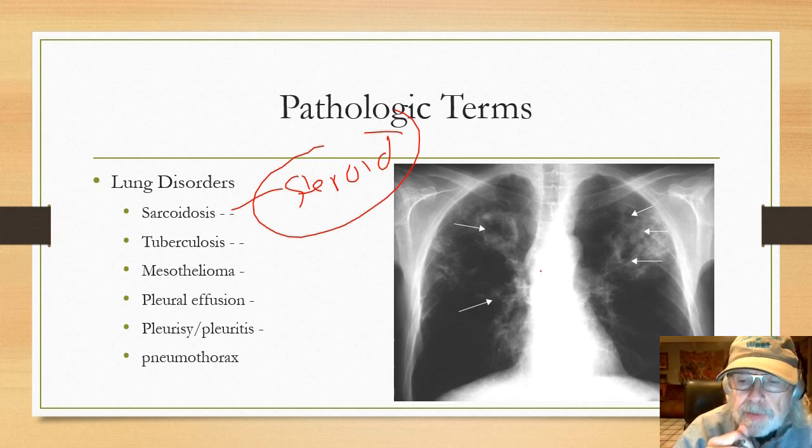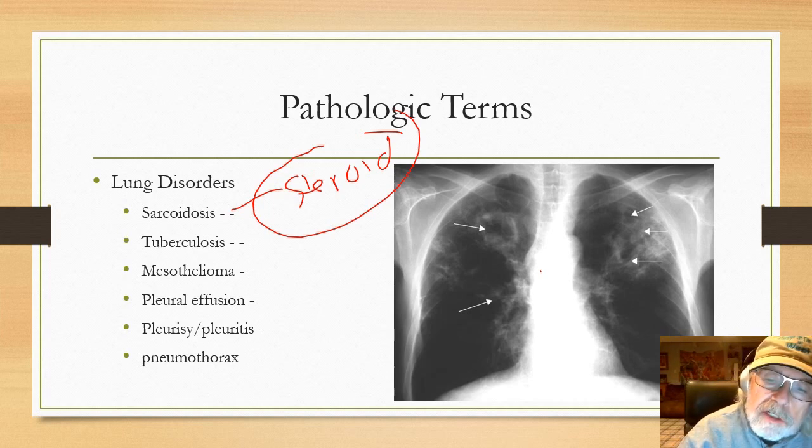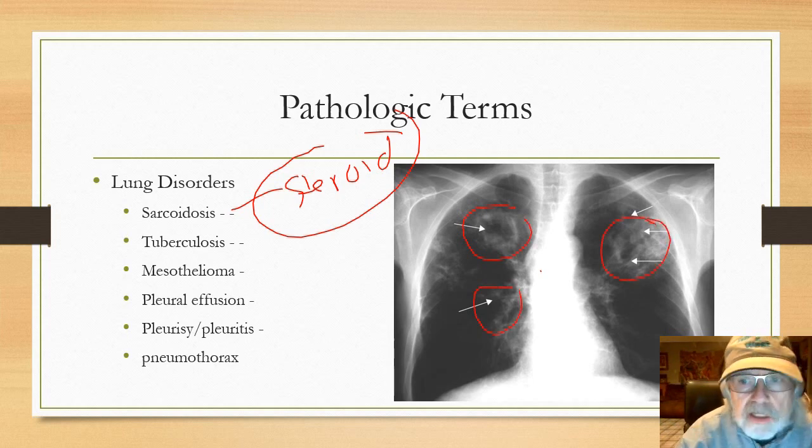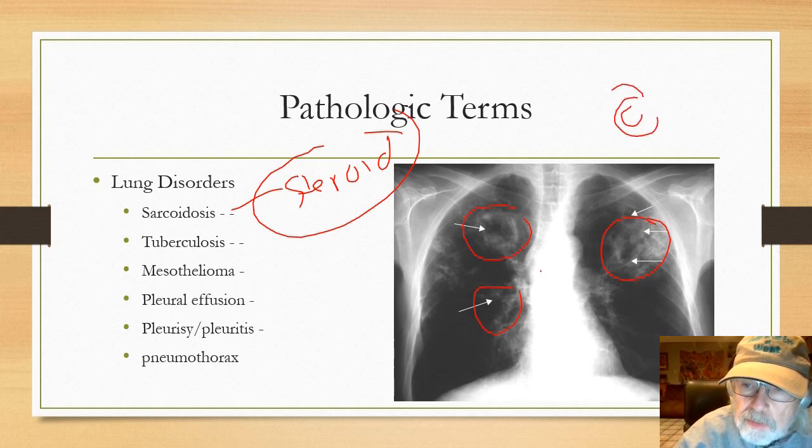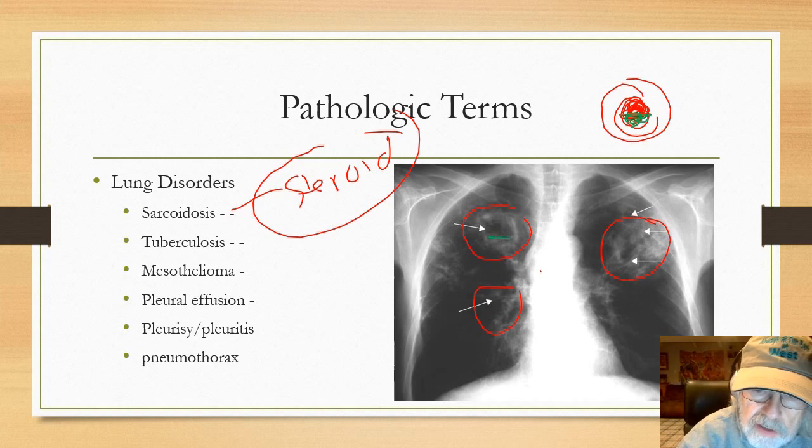The problem is it causes these lesions, and this up here is also another granuloma. And what they do is they cavitate. The granuloma starts one size and gets bigger and bigger and bigger. As it gets bigger, it outgrows its blood supply, and the center becomes sort of hollow and starts to fill with fluid. Sometimes you'll see, like in here, here's the opening, and you see almost like a little shelf on the bottom. See how it's a little cloudier on the bottom? That's just fluid on the bottom.